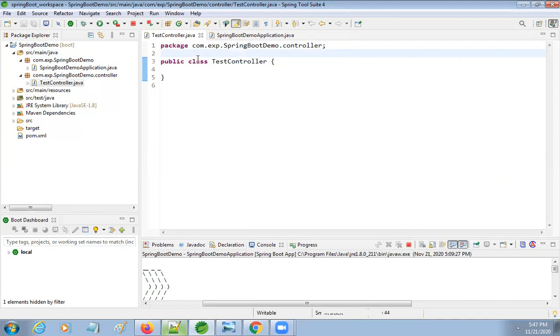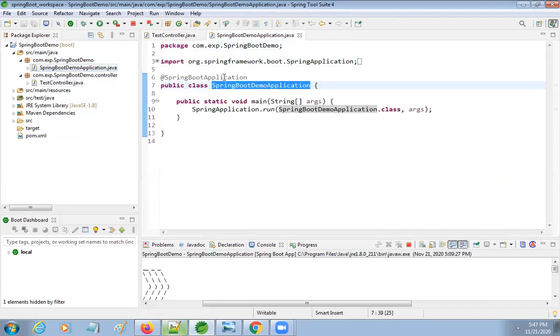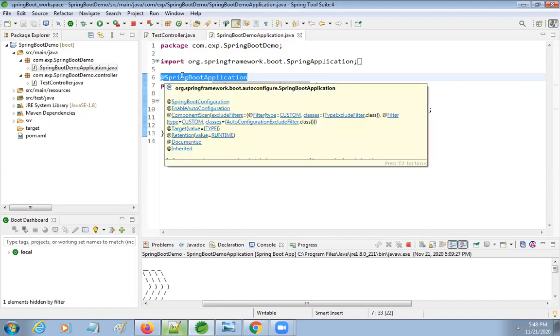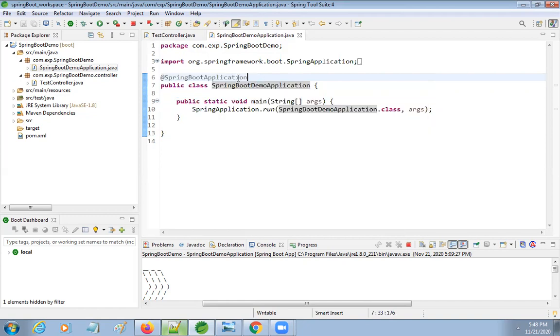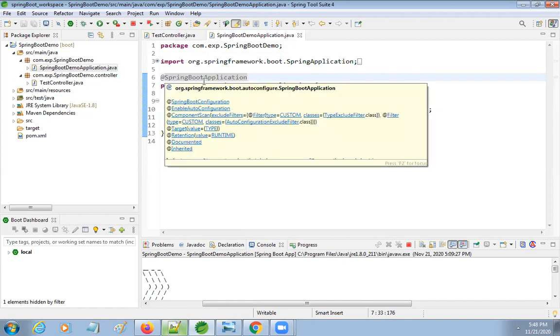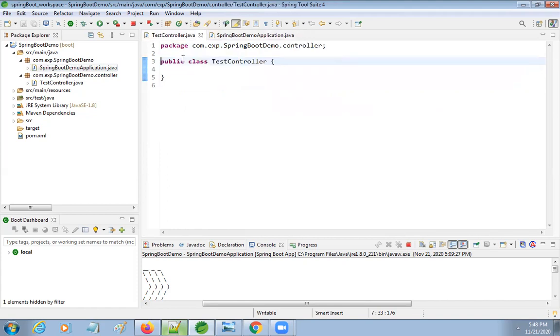how to specify it's a controller? It's an ordinary class. So how does your Spring Boot framework know it's a controller? How does your Spring Boot know from where it needs to start the execution of your application? This is the annotation you are specifying, right? It will provide all the required configurations and dependent classes. Everything will be done with the help of this annotation. Now you have created a controller, but how does your Spring Boot know it's a controller?